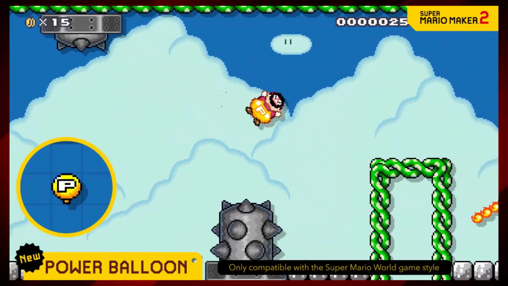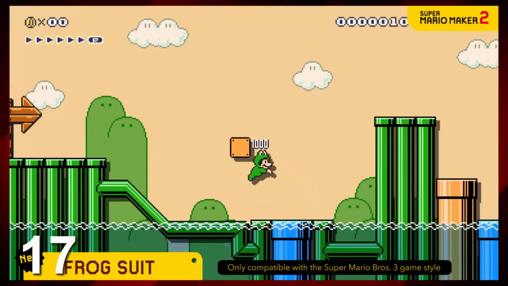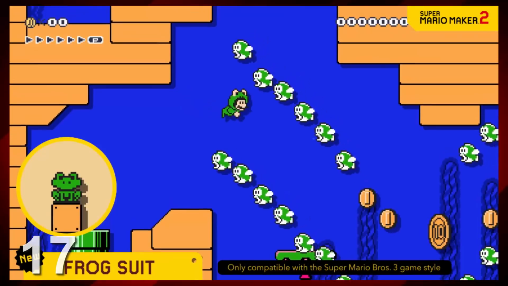Next up at spot number 17, we have another power-up that's pretty similar to the Power Balloon that you don't realize at first glance, this being the Frog Suit from Super Mario Bros. 3.